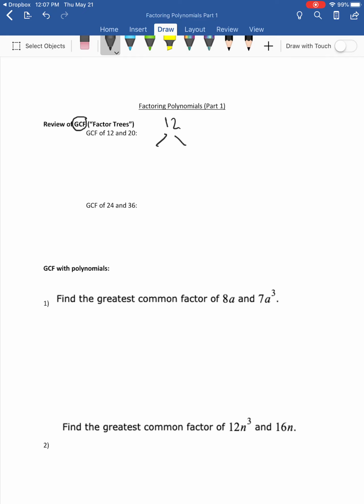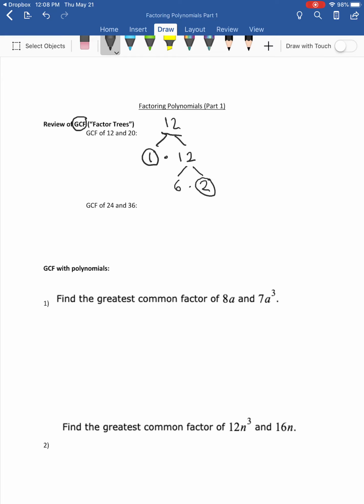So one way to get 12 is 1 times 12, okay? Now, 1 I can't factor any further, of course, because the only way to get 1 is 1 times 1, so I'm going to leave that. 12 I can do 6 times 2, all right? And sure, I can do 4 times 3 as well, but it doesn't matter. You're going to get the same result whether you do 6 times 2 or 4 times 3. Okay, 2, and by the way, the 1 I'm going to circle because I can't go any further with it. This 2 I can't go any further with because the only way to make 2 is 2 times 1. 2 is a prime number, right? So I'm going to circle that.